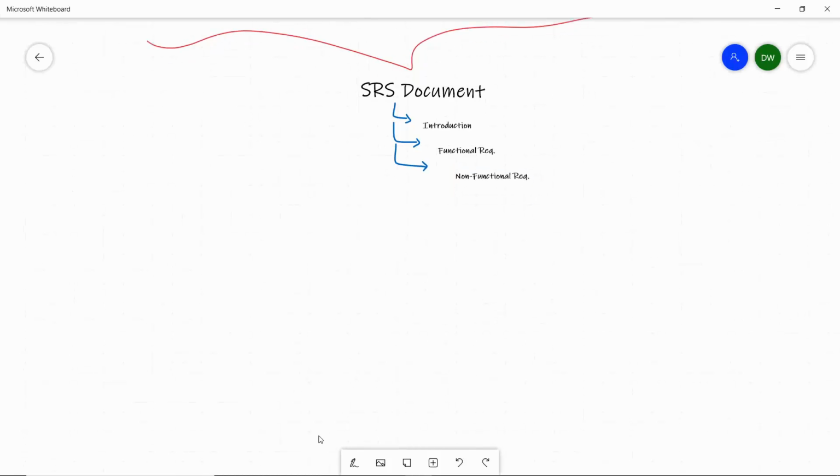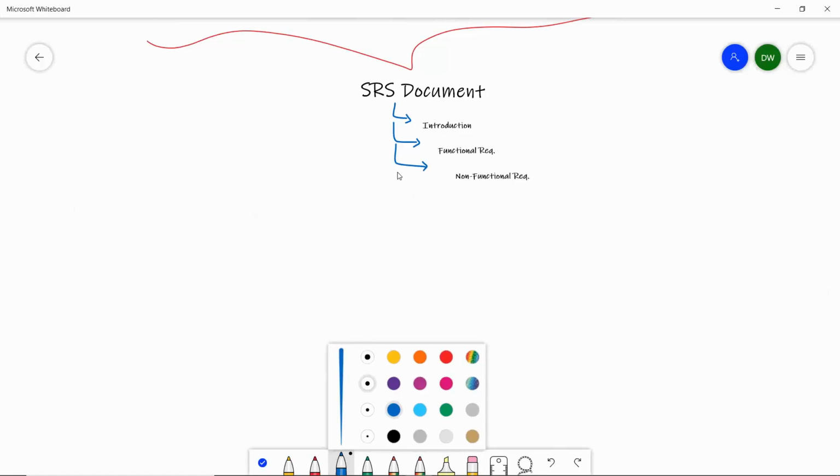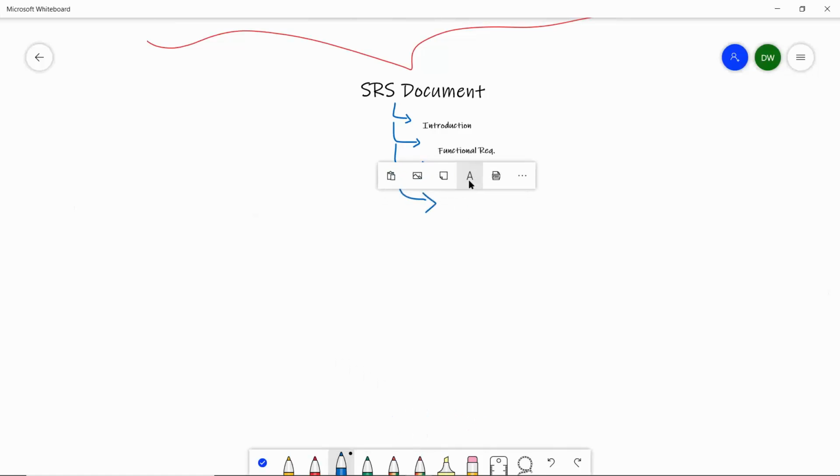And then it will include any constraints as well as verification. That means any criteria for accepting your requirements, right? So these kind of things are there in a SRS document. So when you are writing SRS document, you can follow different methods to do that. Write those things like this.